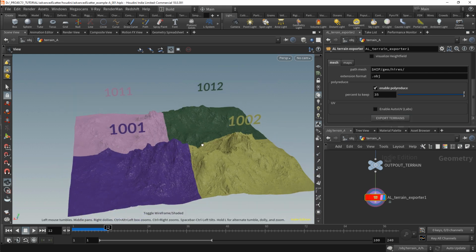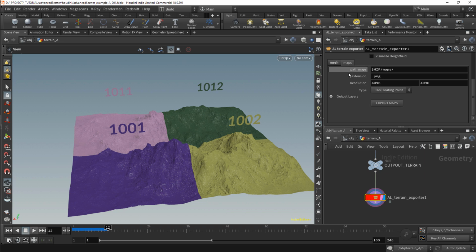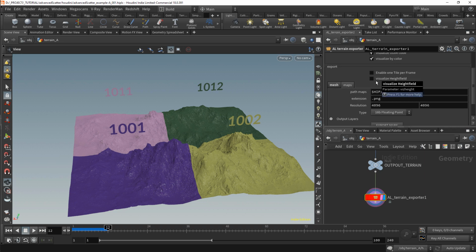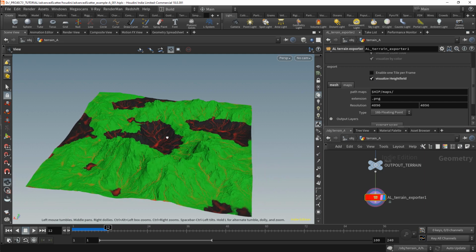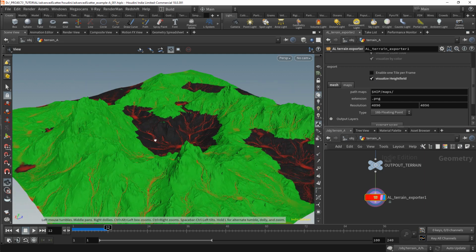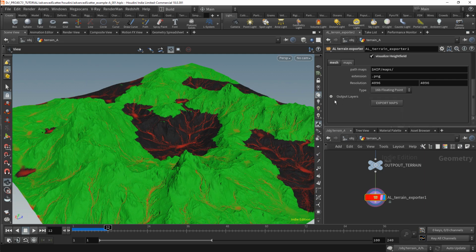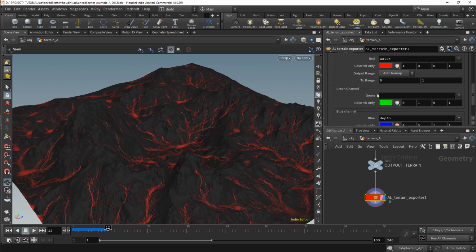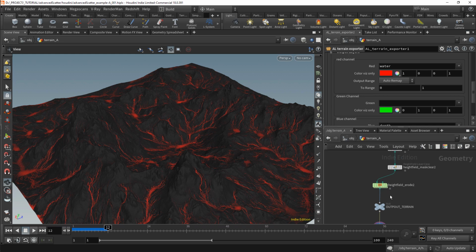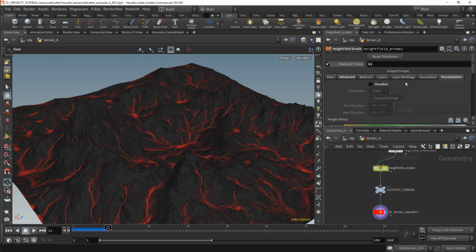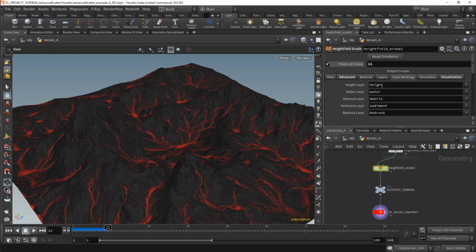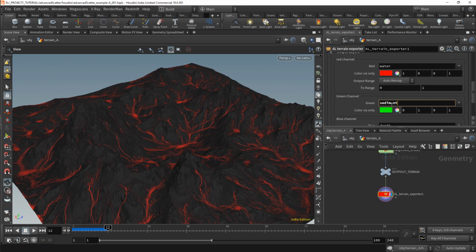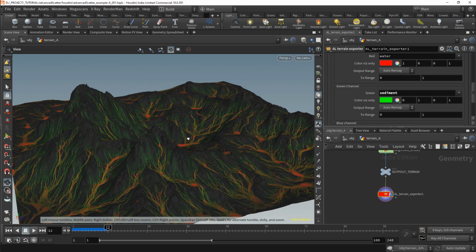All right. I'm gonna trust that it's properly exported. Let's now export the texture. So we have this checker visualize height field. By default, I think in my erode I didn't export the bedrock, so I'm gonna replace it with something else. You can also find all the different layers in your erode node. So we have water, sediments, and so on. And I'm gonna grab the sediment.